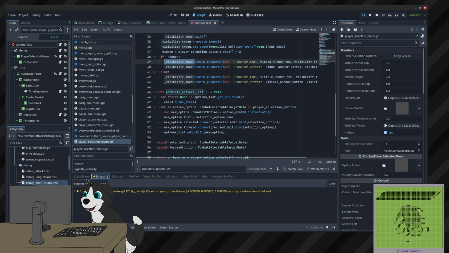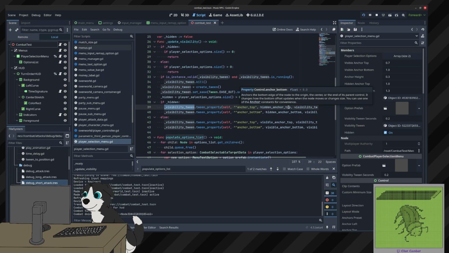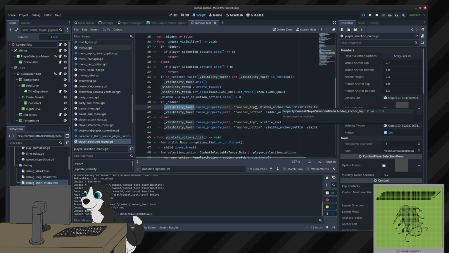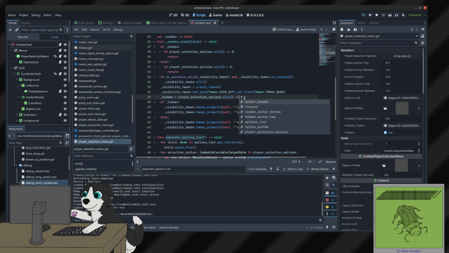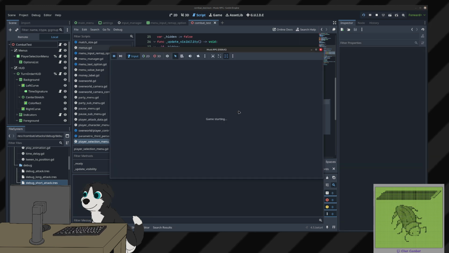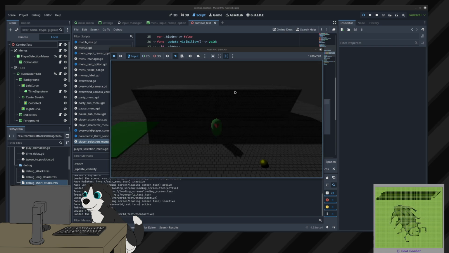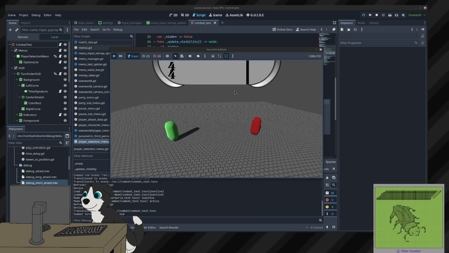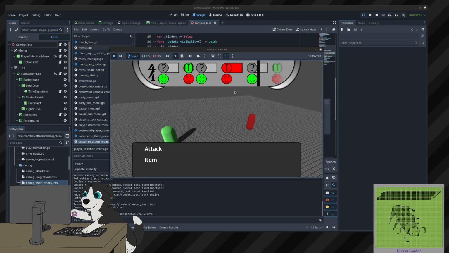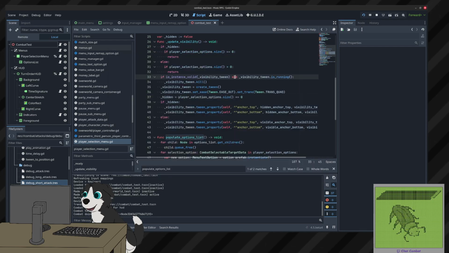I actually don't know why it wouldn't if I have this backwards. Amazing. Cool. This shows up, but it doesn't add itself to the menu stack.